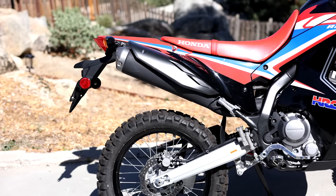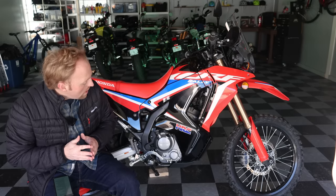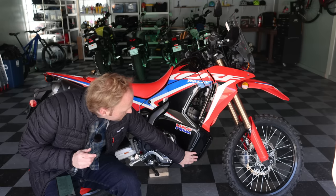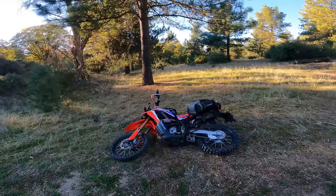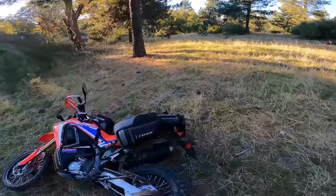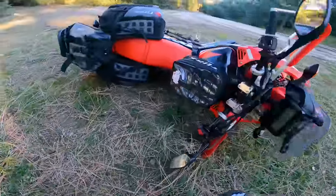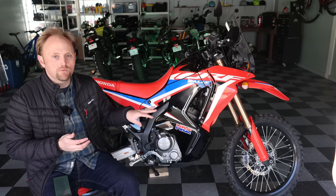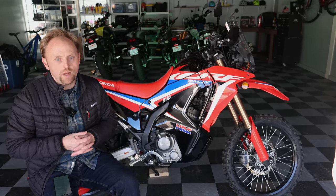The next downside is that the plastics are very fragile. And I have to make a big apology to Honda — the fairing down here is actually broken because I had a light tip-over and it cracked the plastic. This is all pretty fragile. If you want to get crash bars, you can, but that adds cost and weight, and there are some issues with mounting points for crash bars on this bike. It doesn't have very good mounting points, so look into that if you're going to go that route.